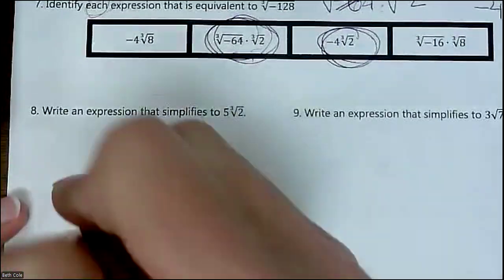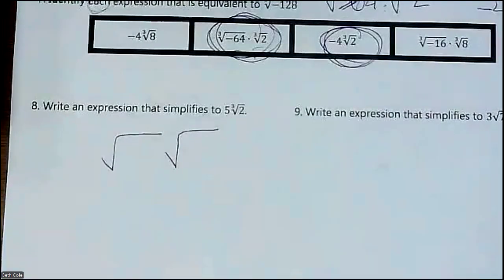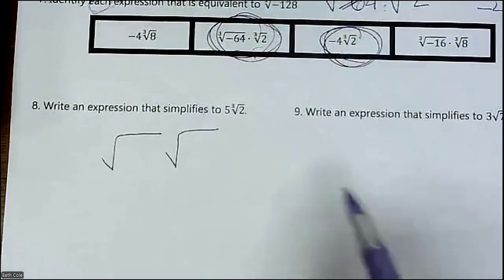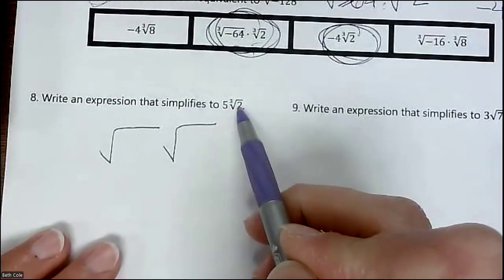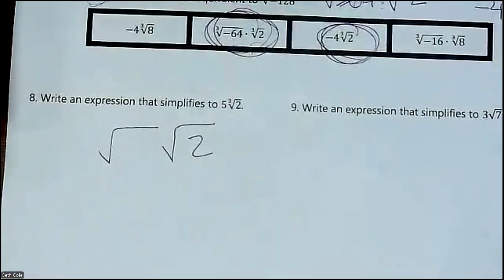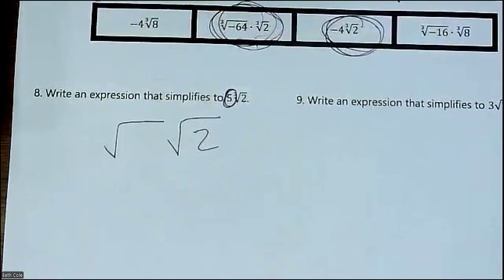Now these ones are backwards. You're still going to draw 2 little houses. You're just doing the problem in reverse. See how this one's 2? See that there? 2? Is it a square root or a cube root? Hold on one second. Cube. So what you have to do is 5 cubed.